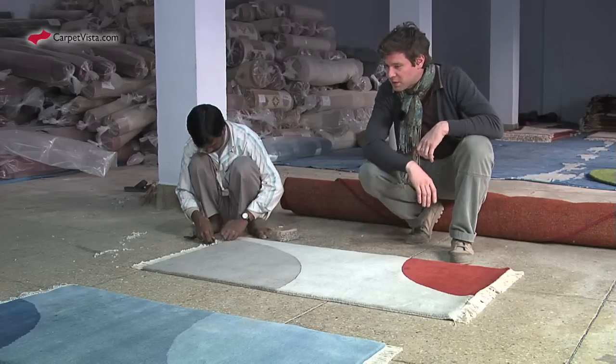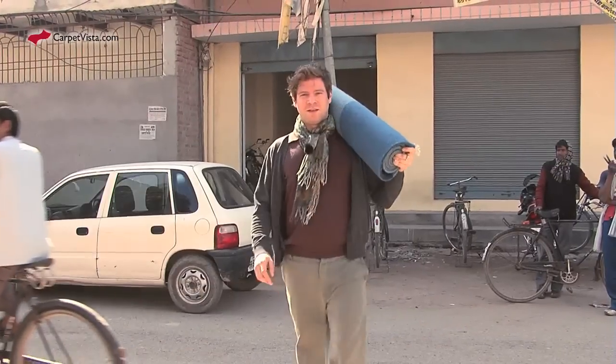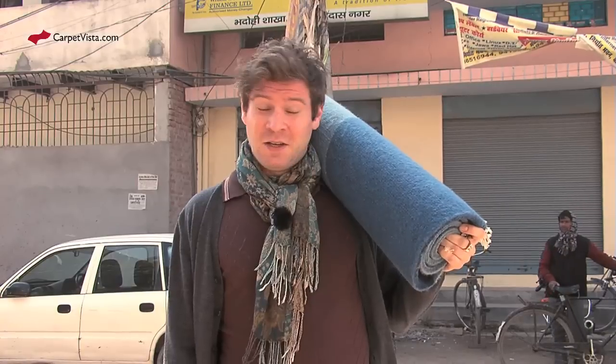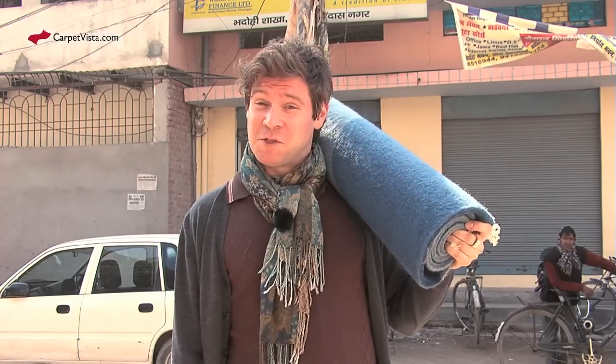Well, this carpet here would go rather well in my bedroom. Now I understand how much time and skilled craftsmanship is required to produce a carpet. I hope that you thought it was as exciting as I did, and now I will take my carpet and begin the long trip home to Sweden.